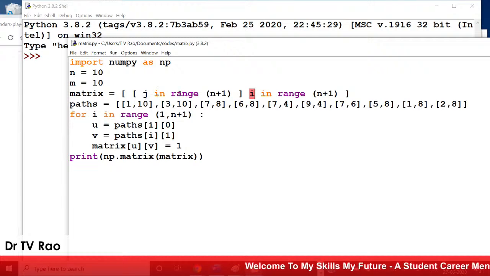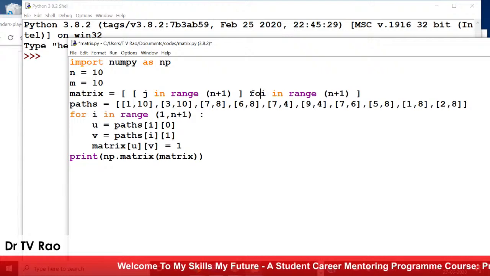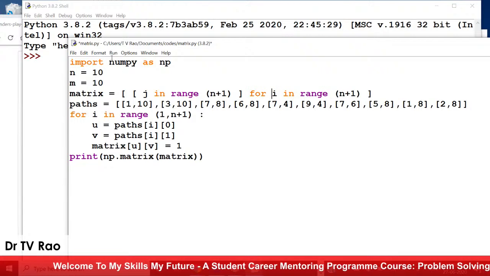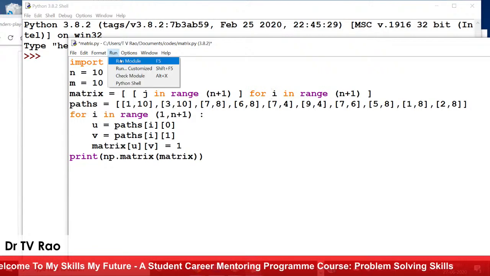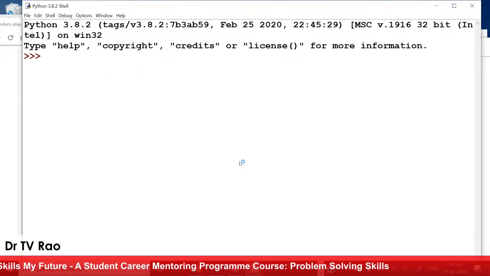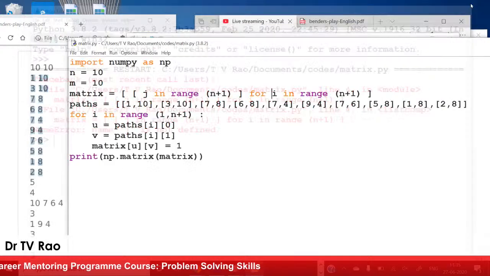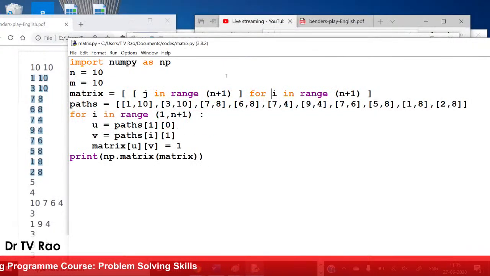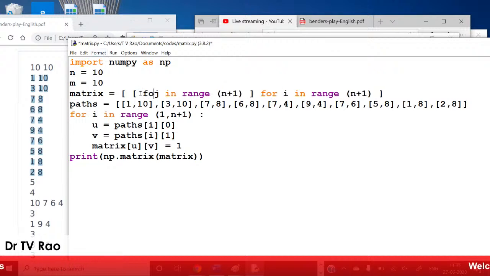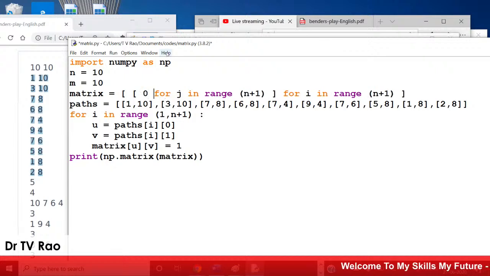For j in range n plus 1, okay, I missed for I in range n plus 1. What happened? For J, I think for is missing. I should put 0 here.